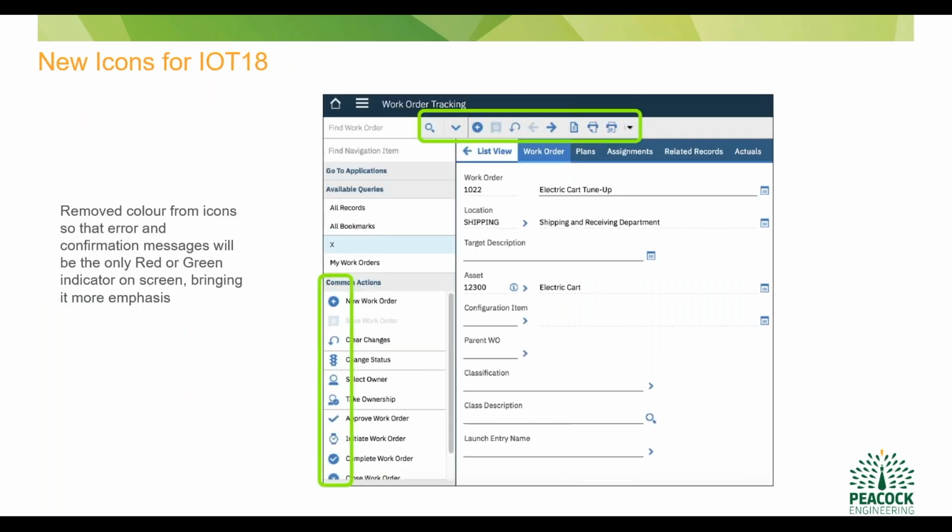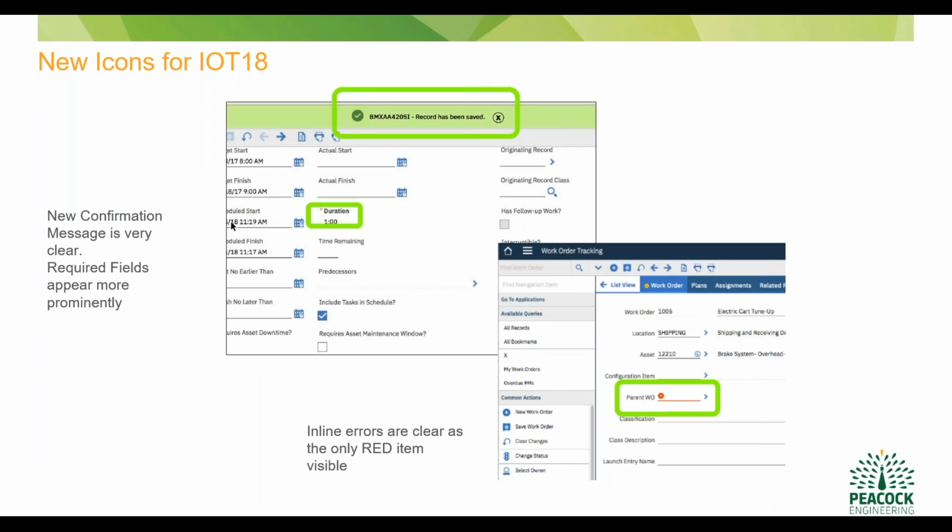Most of the colors have now been removed across the taskbar and the navigation bar on the left-hand side, again to align with the work centers. There's some new iconography, as you can see here, the clear screen. If you know Maximo, the clear screen icon at the side of Save is now a return arrow. And down the left-hand side, all the icons are now a single blue color, and some of them have changed, because just changing some of those to blue wouldn't have looked any good.